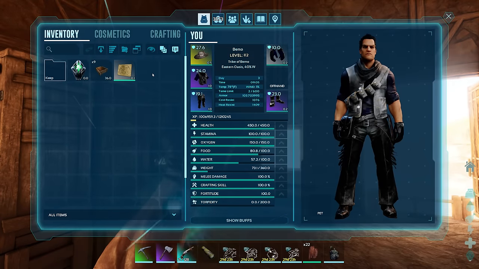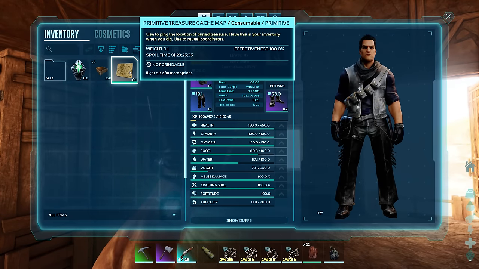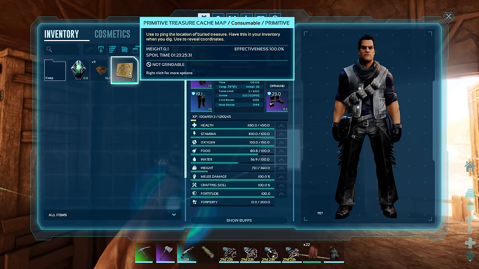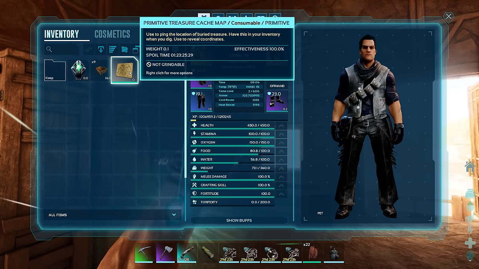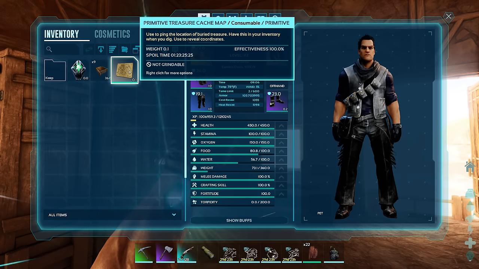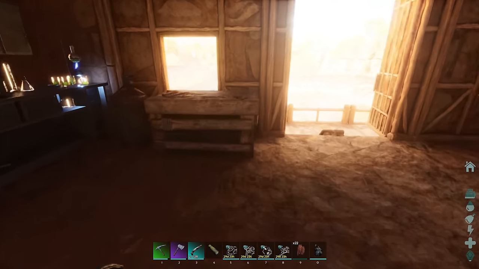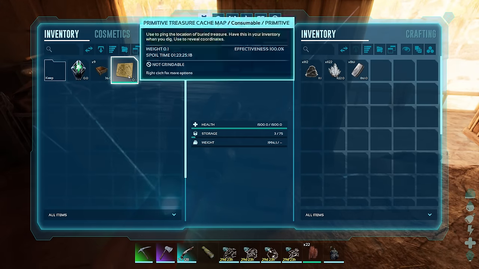So, before we start that, found a treasure map, dude. Did a couple of the supply drop runs. And this says that you can use it to get the ping for a location of buried treasure. Have it in your inventory whenever you dig, and use it to reveal the coordinates. Haven't used it yet, but that is fantastic. Didn't know that was a thing, man. Guessing it kind of gets coupled with the shovel. So we'll save that for sure. Just wanted to keep it in my inventory so I didn't forget to tell you about it.